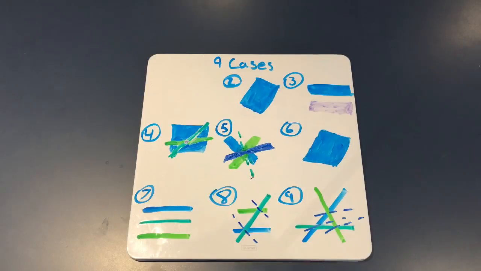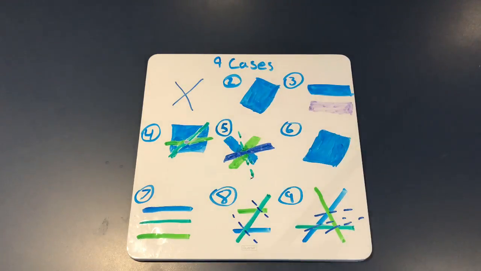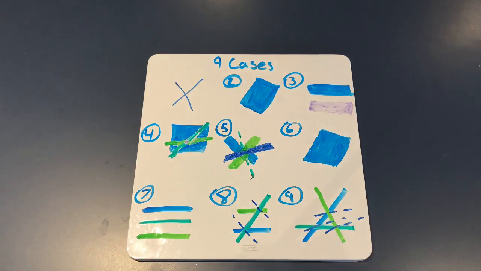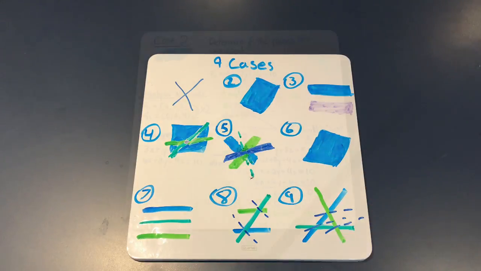Now that we have learned the intersection of 2 planes, finding the line, we no longer have to work on case 1 because we know how to solve it. Now moving forward to case number 2. In case number 2, the planes are coincident. Therefore, that means that there are an infinite number of solutions because the 2 planes are the exact same and they lie on top of one another.